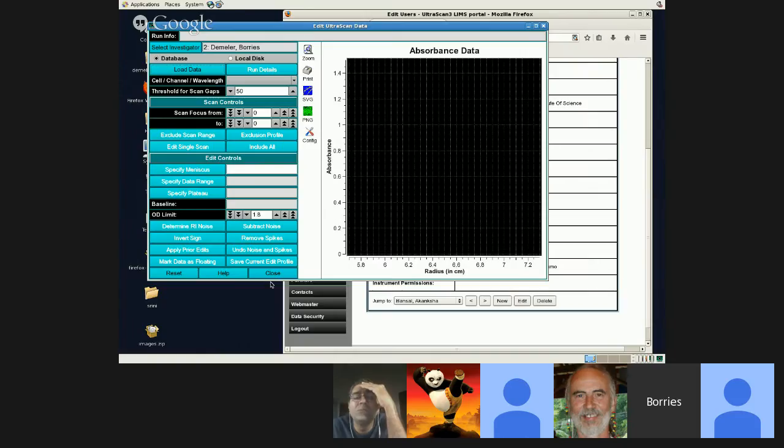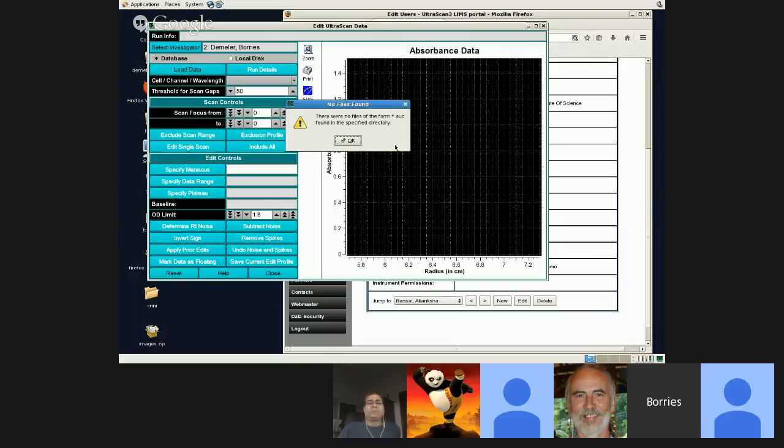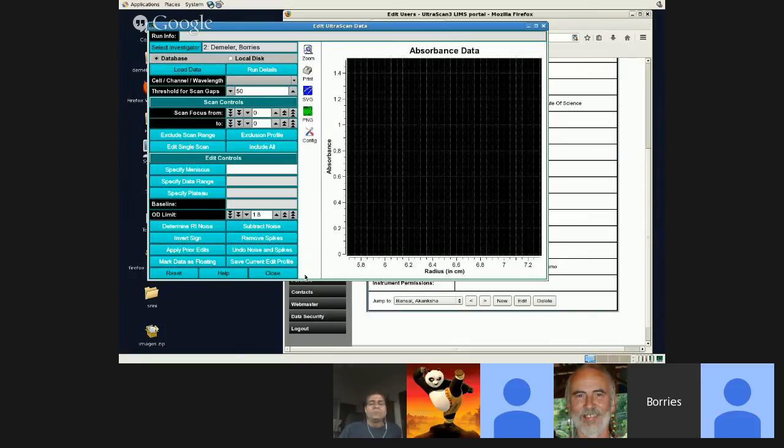Unfortunately, I don't really know what else I can do right now to show you this, because no matter which data set I'm trying to load, it gives me this error: there were no files in the form of star.auc found in the specified directory, and it's trying to load it from the database.